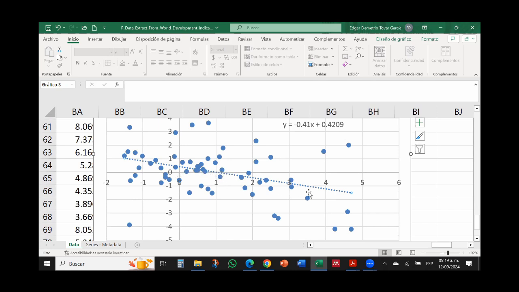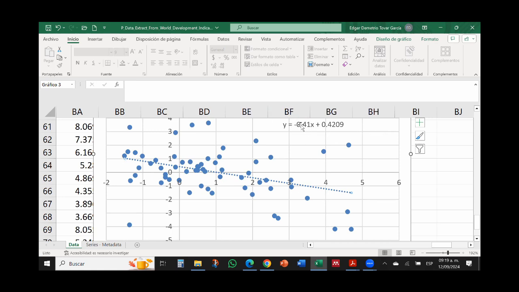What is the slope of this line? My estimation of the slope of this line is not y2 minus y1 divided by x2 minus x1. No, we have an estimation given these dots, and this is the slope, la pendiente de la línea. And what is the slope? First, very important, it's a negative number. You can see that the relationship is negative.